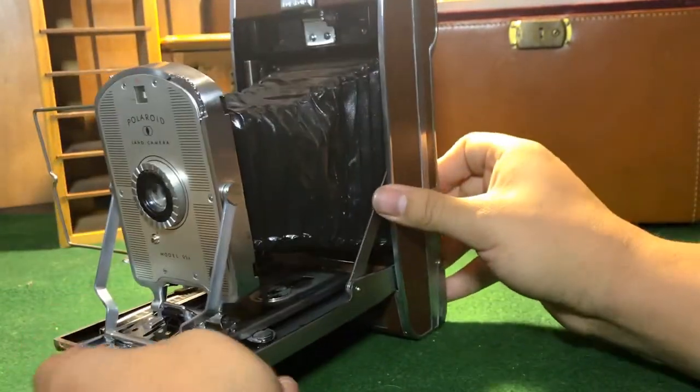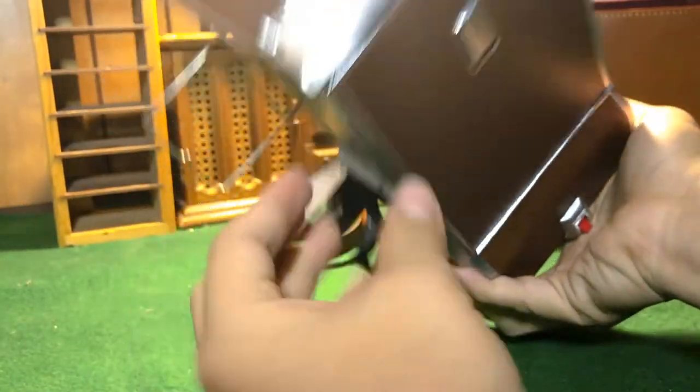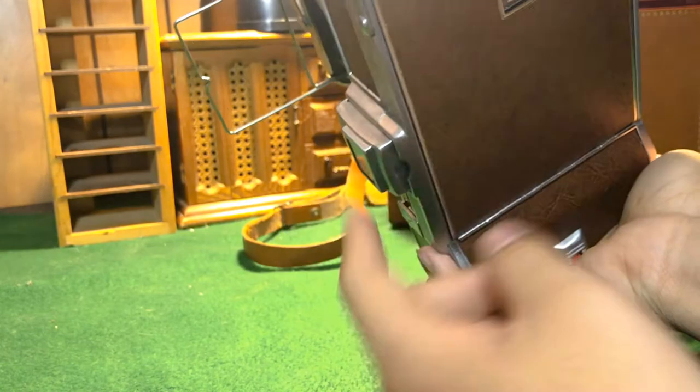Look at that. Now I do know, a place like this can open up. Usually, I don't want to hurt that. You just fold this up, and that goes back in.